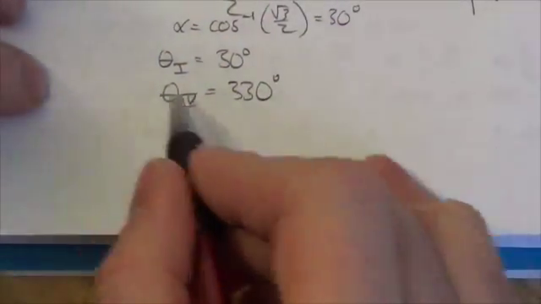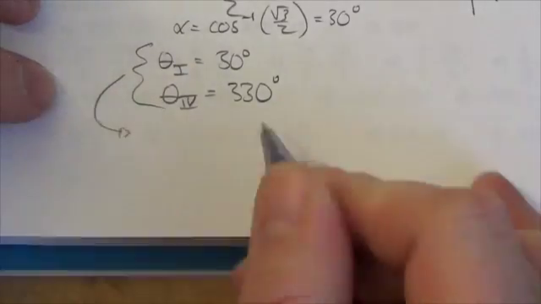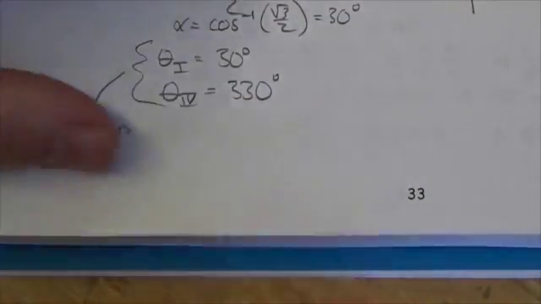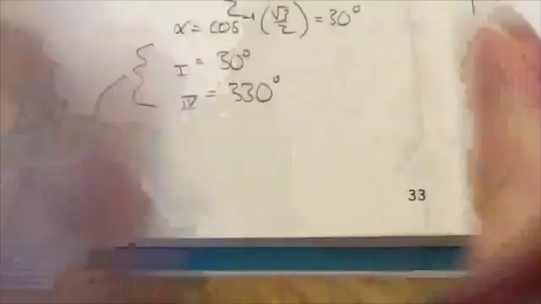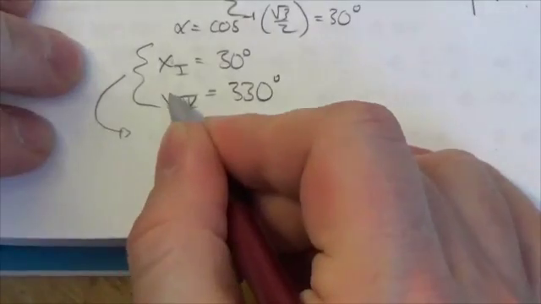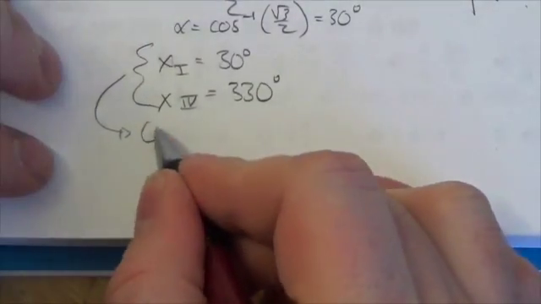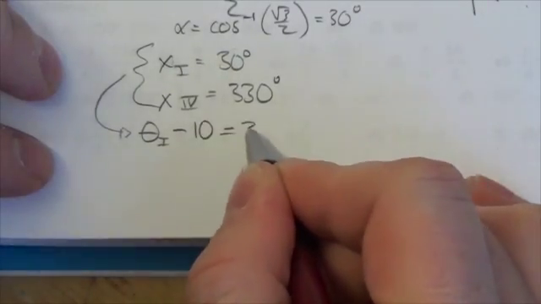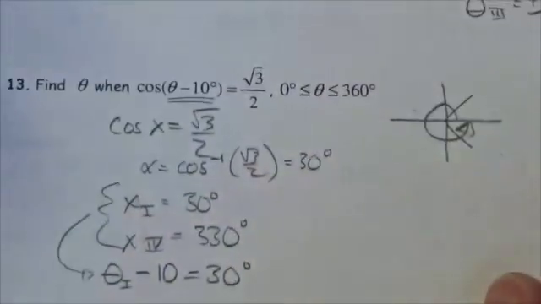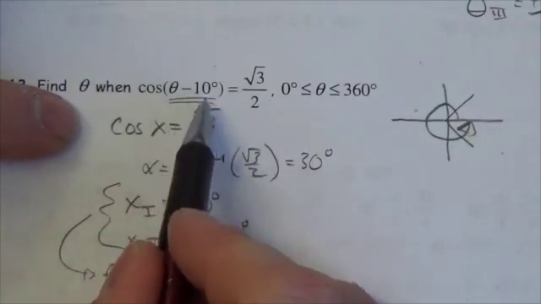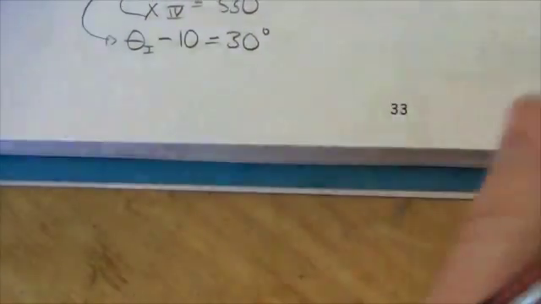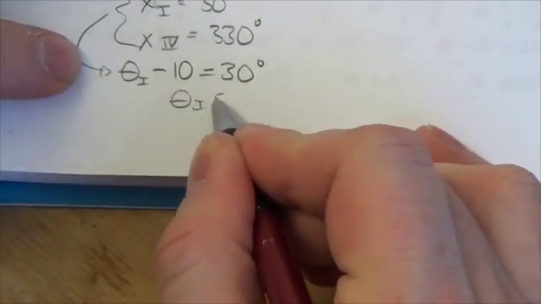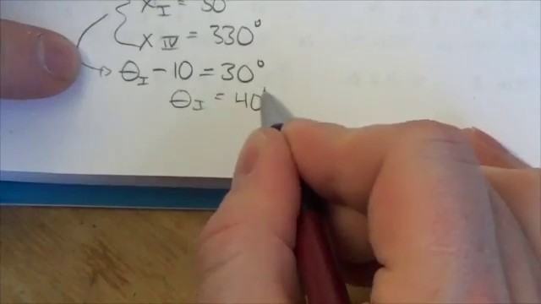Now, from here, I take it down to this. Actually, I could help out a little bit here. I shouldn't have used theta here. I should have used x by mistake. This should have been x in quadrant 1, x in quadrant 4. Now, theta from quadrant 1 here minus 10 is equal to 30 degrees. Because remember what I'm replacing, I replaced theta minus 10 with x. So now I'm going to put that back. And to get theta 1, I am simply going to add that 10. So this was actually 40 degrees.